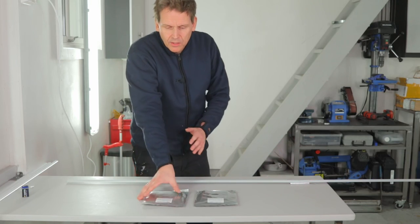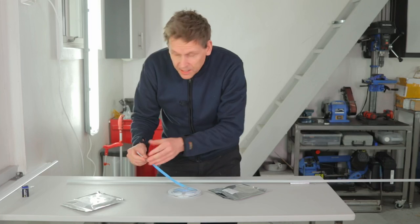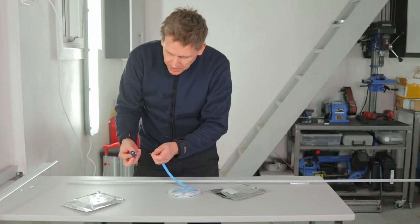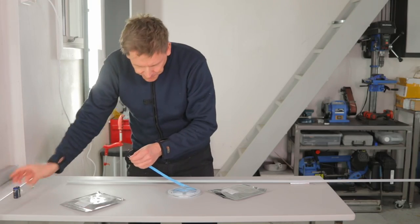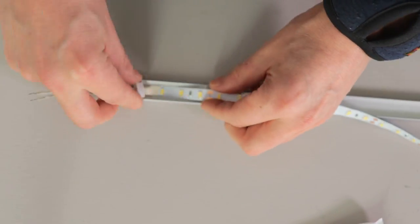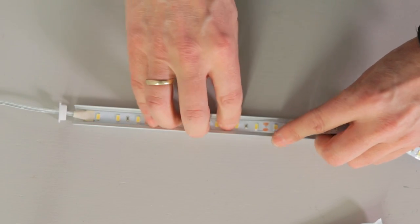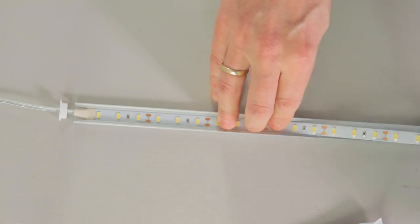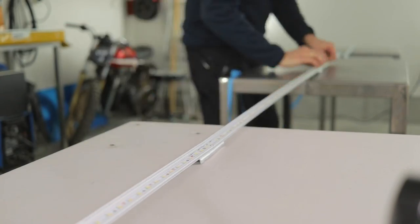So let me start with one of the LED strips. Let me check if it works. I have a 9-volt battery here. Yep, seems to work. Nice. And then it's just to glue this. This is quite a fun task.